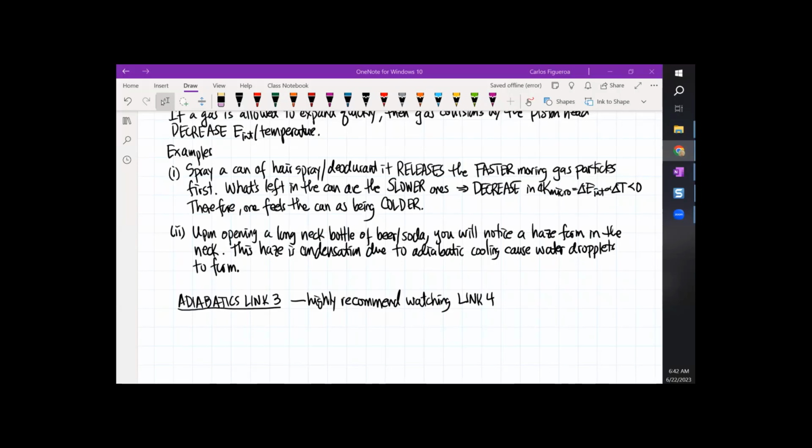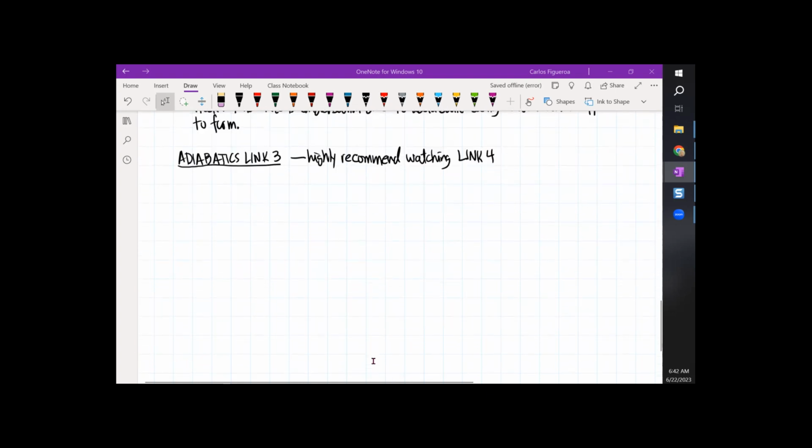So you could see that the way this acts like the long neck bottle is that you have pressurized air. One of them was pumping the clear soda bottle that had alcohol in it into the bottle, so it's pressurizing it. But as soon as he opens it, you could see that you get condensation, and that's because of adiabatic cooling. Okay, so let's keep going.